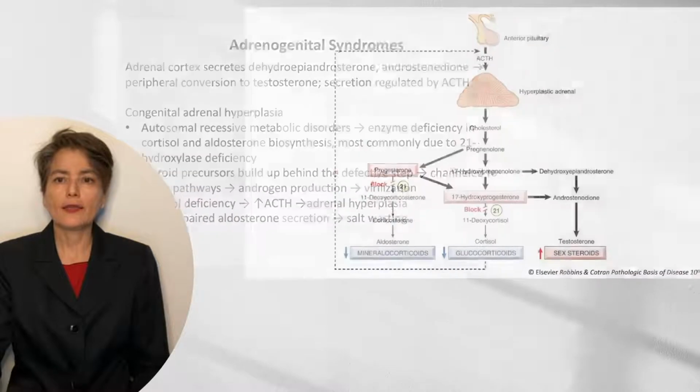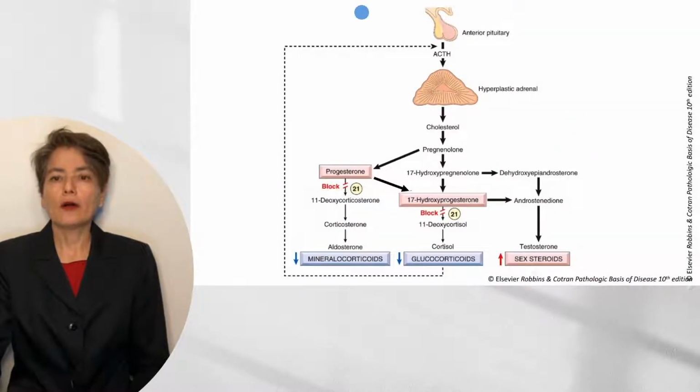So let's take a look at this pathway. All right, so our hypothalamus has sensed that there is a decrease in glucocorticoids and mineralocorticoids, says to the pituitary gland, make ACTH. The adrenal gland becomes hyperplastic because it's not able to make these. So there's this feedback loop that just keeps going around. So what happens? We go from cholesterol, we're moving through our pathway trying to get to aldosterone. When we get to progesterone, because we're lacking 21-hydroxylase, this substrate progesterone is going to build up. It can't go down to make aldosterone.